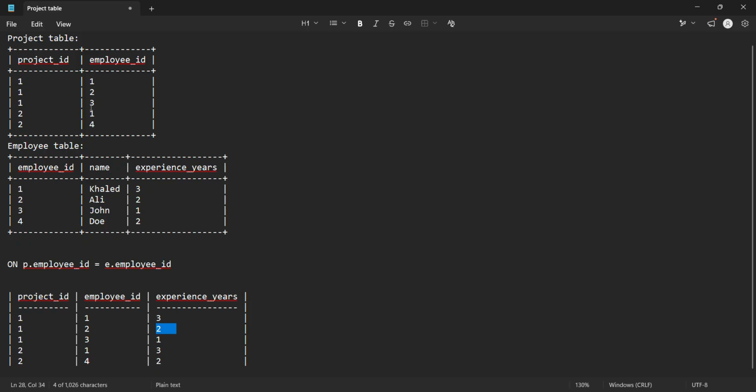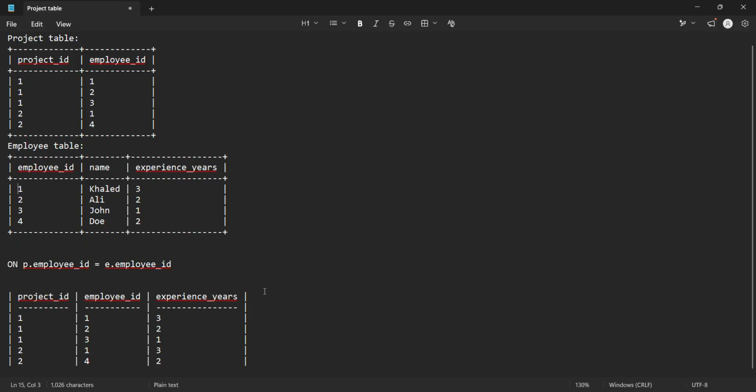Likewise, employee ID 3 will match with this employee ID, so it will take project ID 1 and experience years 1. Likewise, it will take the common records from both the tables.